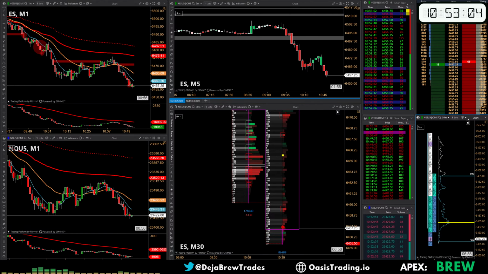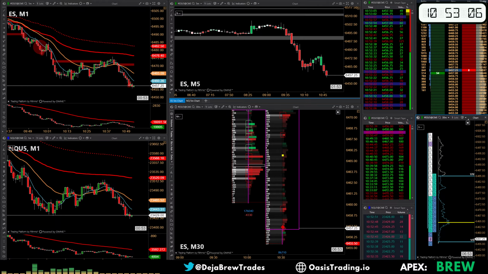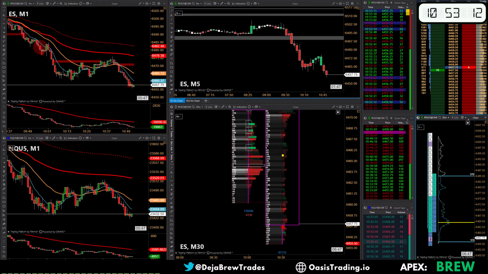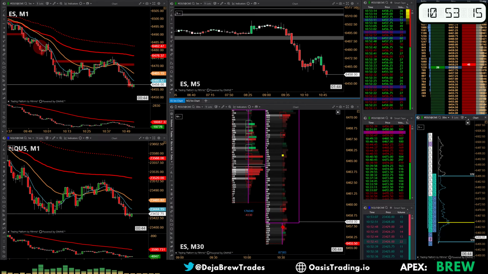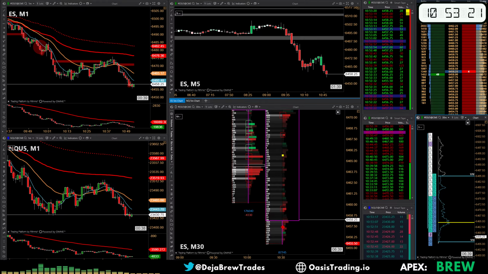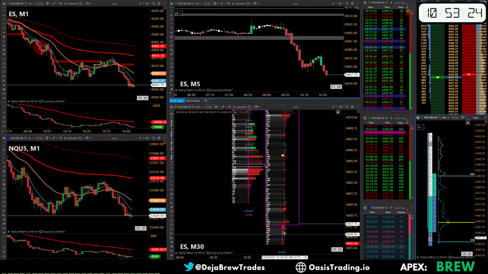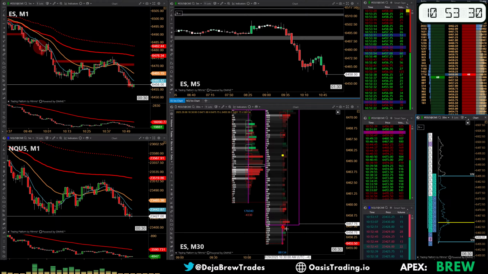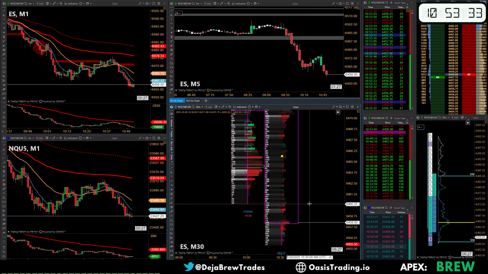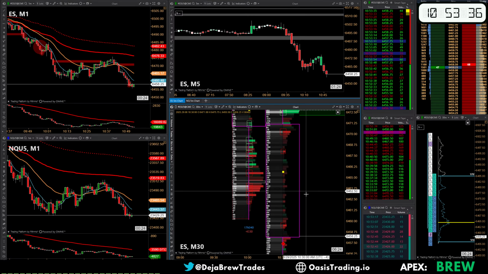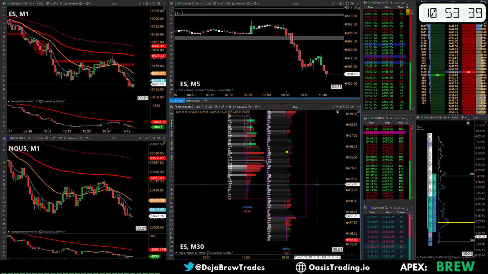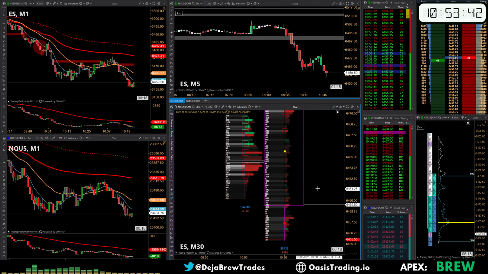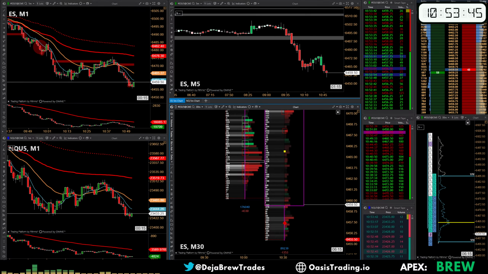What I mean by a strong sweep is like a standard sweep. Obviously, you're just breaking the low, retracing it. But a really good sweep, you have very obvious delta flips, right? You have the trapped traders on one side, and then you're flipping into the other delta right away. So in this case, we would have a lot of trapped sellers, and then once they reclaim that sweep level, you'd be flipping into that bullish delta right away, confirming that those traders are trapped. We don't really have that so far. But that's what I mean by a good sweep. It's being confirmed by delta.